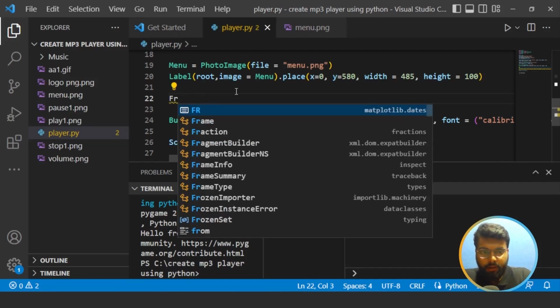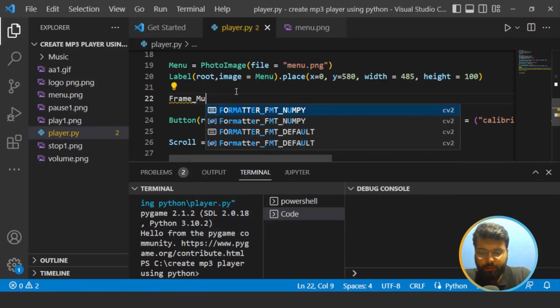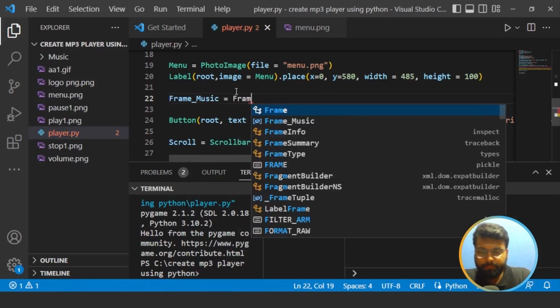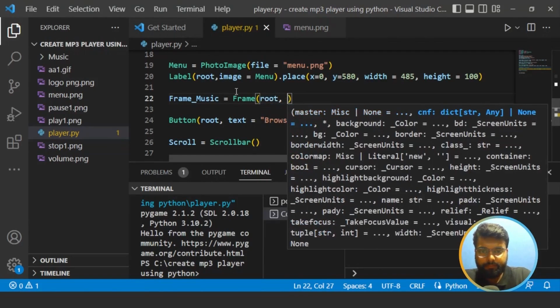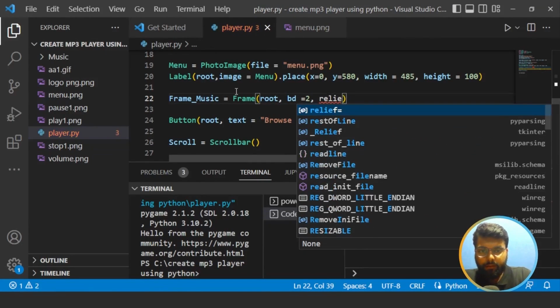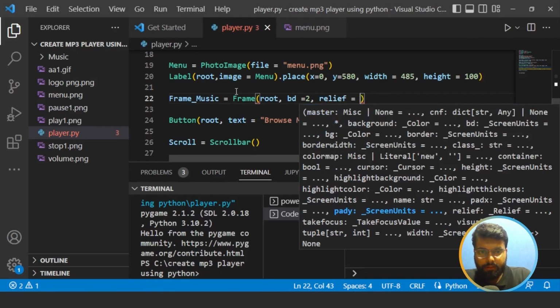For that, we will write the command frame_music. We will create a frame, and inside we will pass root and set the border equal to 2 and relief equal to RIDGE.